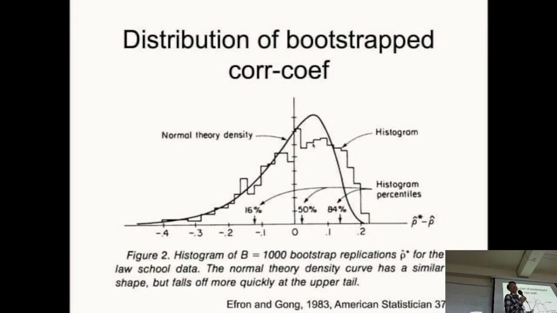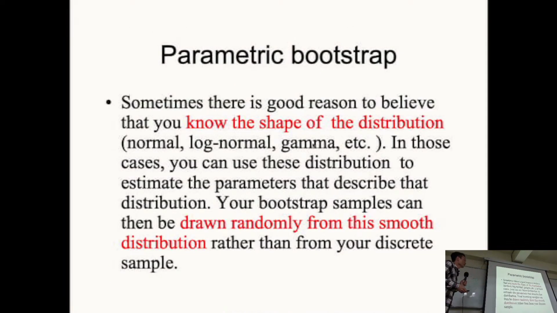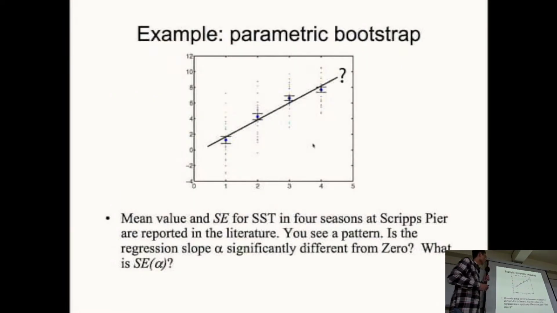It's not too bad in general, but it's not smooth. Okay? But certainly if your sample size is very limited, this can be a problem. Because it's not smooth, it has a very strange shape. Okay? So there are certain conditions. If you know the shape of the distribution and really would like to take advantage of that, you can use a parametric bootstrap. Okay? So let me give you an example.